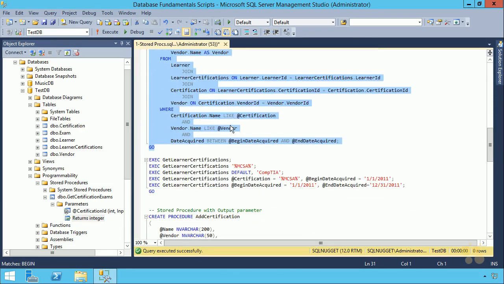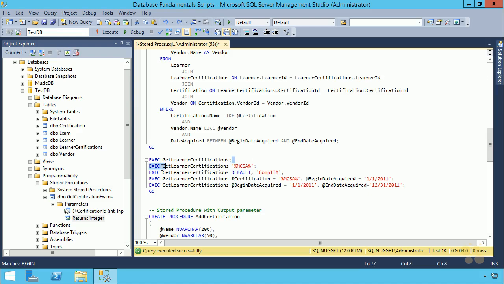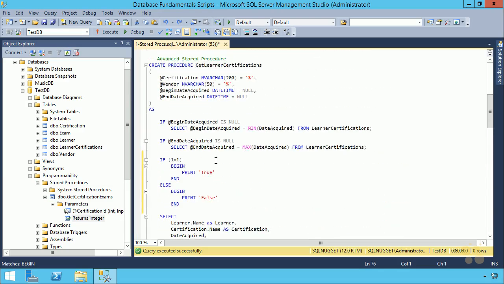Now we can execute this a number of ways. We can execute it with all of the default values. That's because we provided defaults for all of these. And when you do that, that means they're optional parameters, because their default value will get assigned. And in the way we're going to execute this, that means that both of these will have wildcards and both of these will have nulls. So we know that these will get filled in with their min and max date.